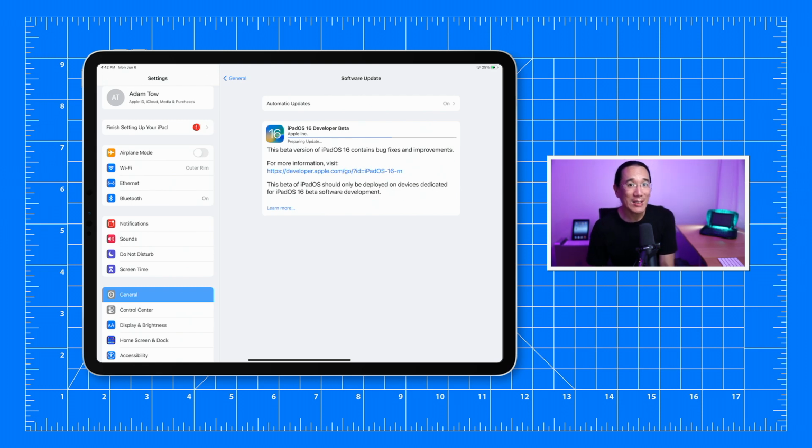CarPlay. 98% of cars in the US have CarPlay. Apparently not my car. So maybe when we buy a new car, we'll have CarPlay. 79% of US buyers will only consider cars with CarPlay, and especially if it has that new CarPlay interface. That thing looked amazing. Is that what Apple is going to be doing to basically replace the Apple car? They're basically going to become the brains of the car as opposed to building their own car. That certainly seems to be the direction that they're heading into.